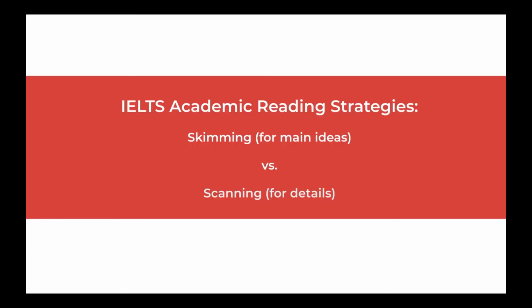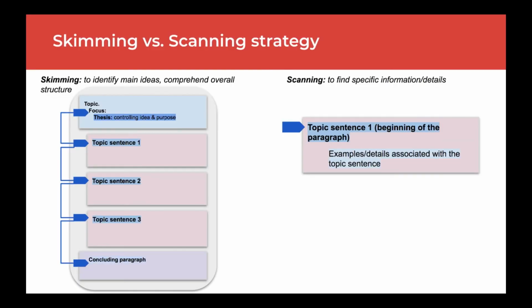So this provides us with the necessary knowledge to better understand what is the skimming strategy for main ideas and what is scanning for details. So on the left-hand side, you see the passage, which is skimmed. So skim means to get only so much from the text, get the main ideas. So skimming means reading for main ideas, which you know now are in the topic sentences. And scanning is when you know specific information, like a detail, you want to confirm it.